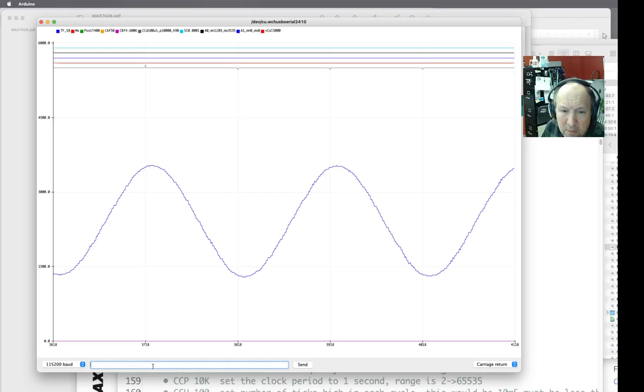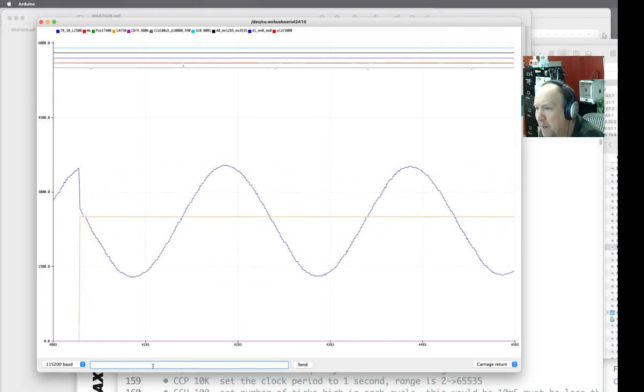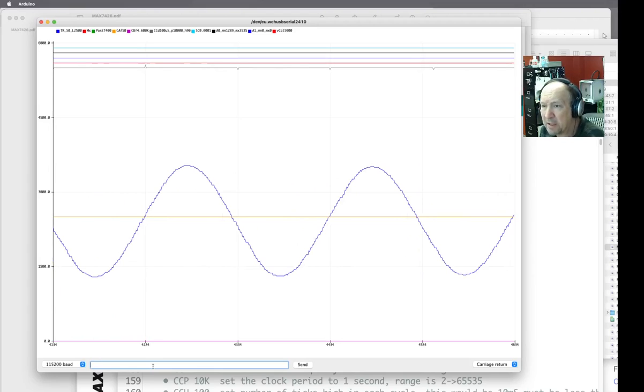Now we could take the trigger. Well, let me just do that. Let's say I want the trigger source to be 0 because I want it to be the channel with the sinusoid. And I want it to trigger at 2.5 volts, and I want to trigger it rising. So I could say trigger T rising. I need it in millivolts, 2500. Now when I hit a return, there's my 2.5 volt line. So we can actually see it.